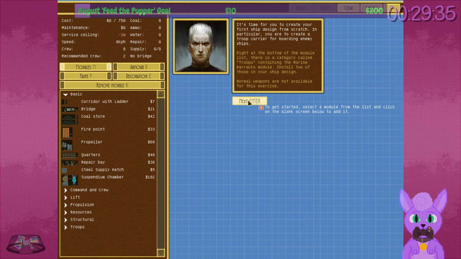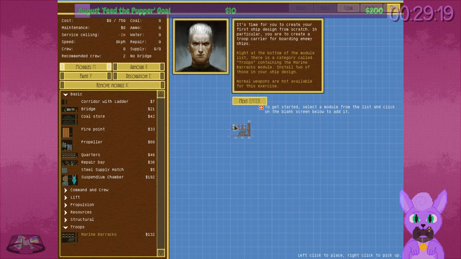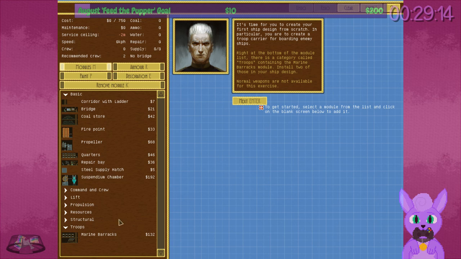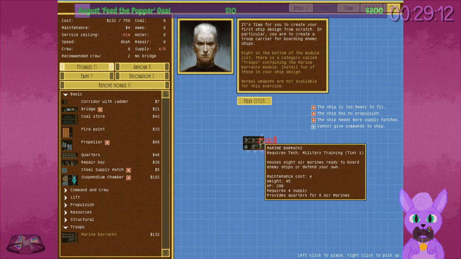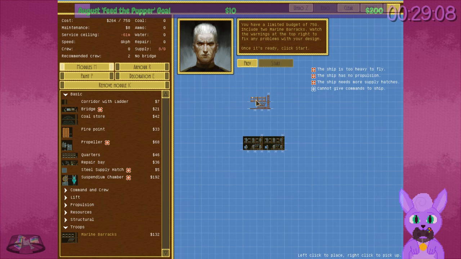Time to create your first ship from scratch. You're creating a troop carrier for boarding enemy ships. Oh, you can do that? Look at the bottom of the module list, there's a category called troops. Mm-hmm. Need two of those, huh? Okay. Alright, well, I'll just start with... Normal weapons are not available for this exercise. Gotcha.